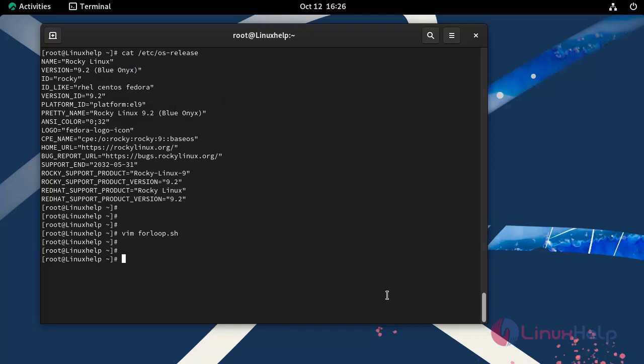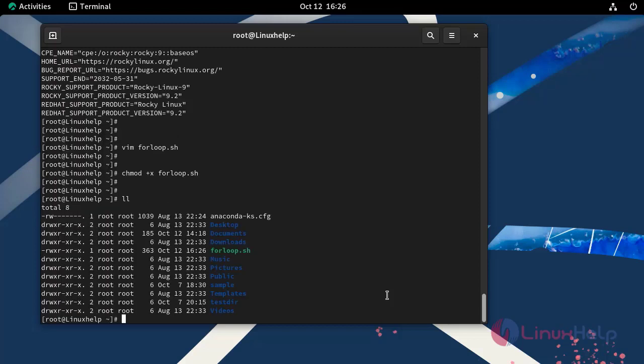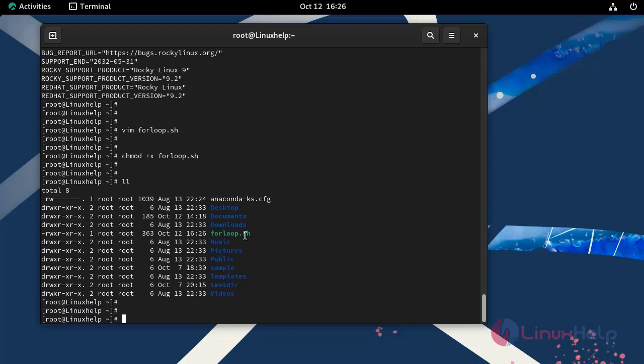Next, I am going to give the executable permission for the script file by using the following command. Long list the files by using the following command. This is our script file with the executable permission.